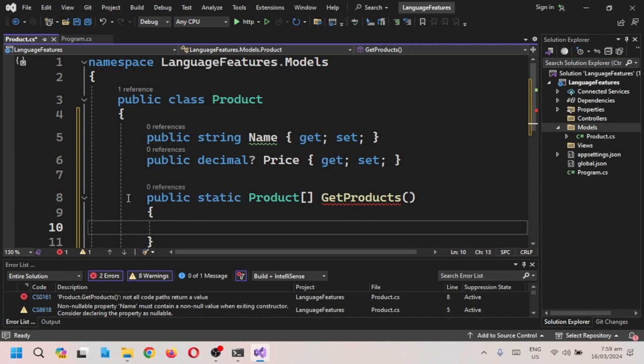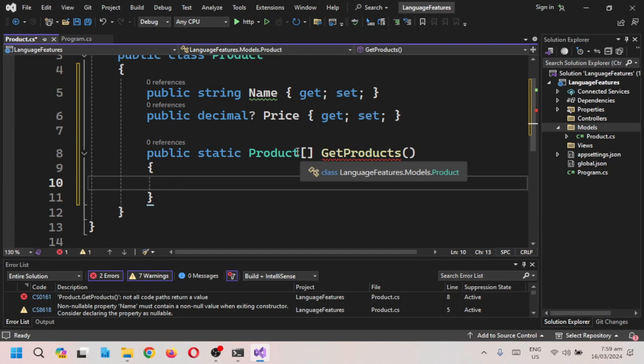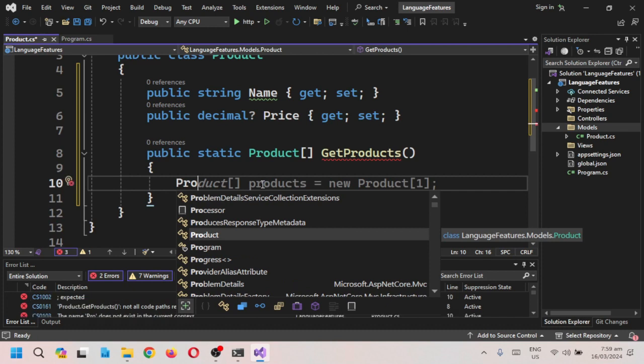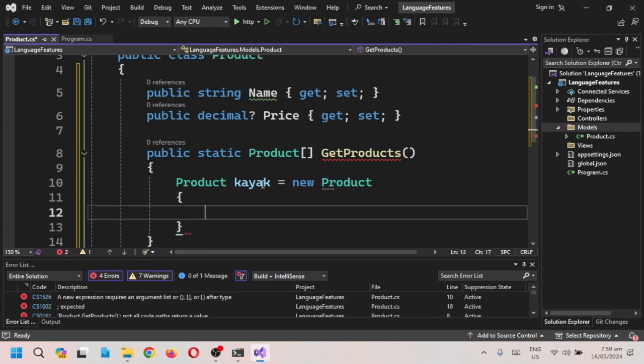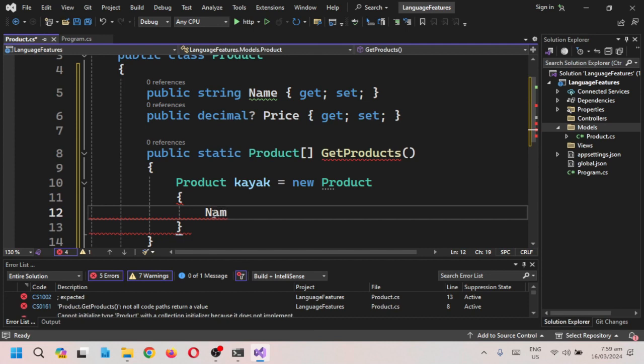Inside of this GetProducts, we need a return because we have a product as the return type. So for example, I will create a product object, kayak, equals new Product. Inside of this new Product, the name equals, for example, Kayak.